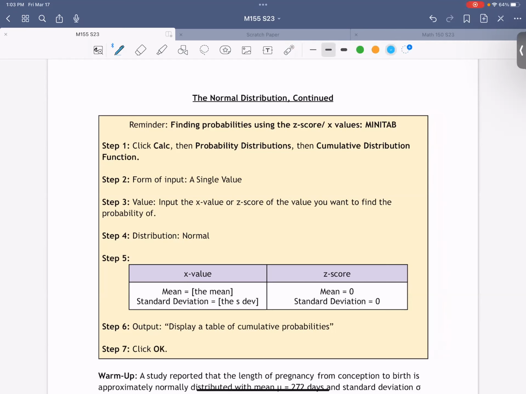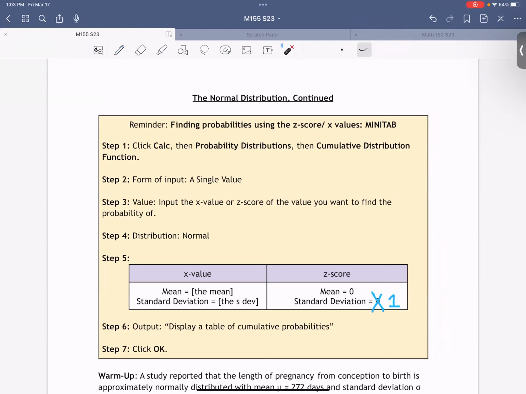But one thing that I noticed in my last class is I made a mistake writing up these directions. Okay, if you're dealing with a z-score, the mean's going to be 0, but the standard deviation isn't going to be 0. It's going to be 1. So just change that standard deviation to 1 on the directions instead of 0, because that is not correct. Okay. And basically you're following these directions, right?